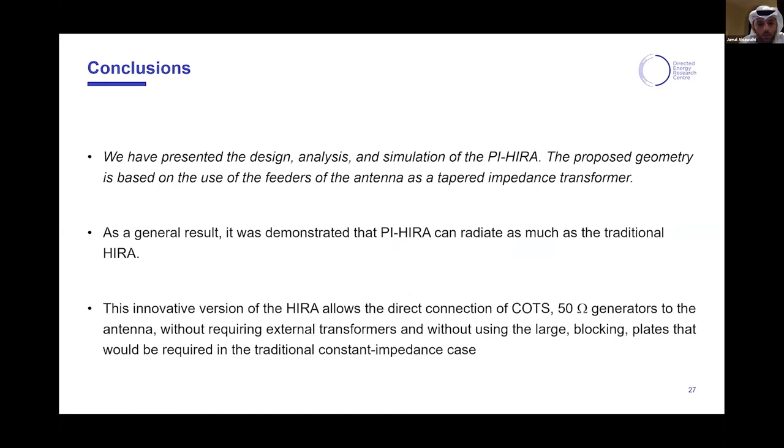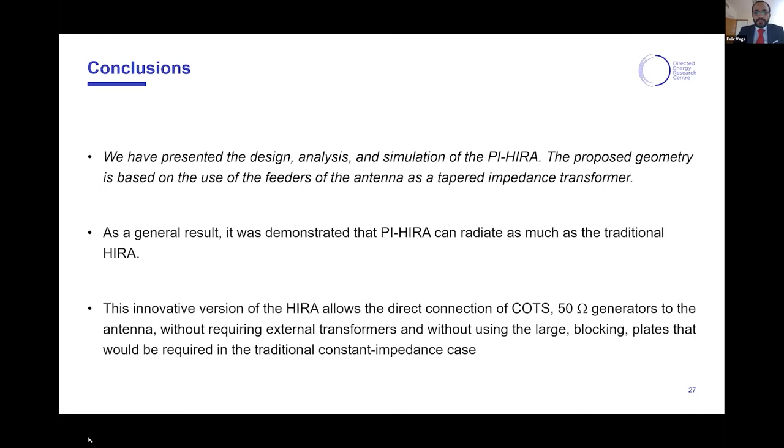Many thanks, Dr. Vega. There are two questions by Dr. Geary. The first one is, you showed in your introduction the use of a rectangular pulse, which is a step or a fast rising, for a decaying pulse, for this input. This is just for illustrative purposes. Of course, it's a double exponential signal. I'm just showing something that is very steep and very fast. And if you use a square pulse, of course, we are going to have two pulses, one at the beginning and one at the tail of the pulse, because this antenna is derivative. So you're going to have two Dirac deltas in both cases. But in this case, it is just for illustrative purposes.